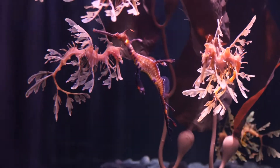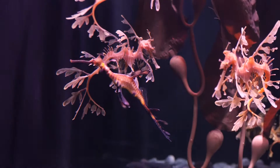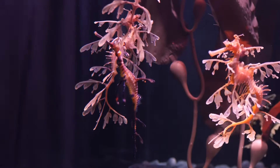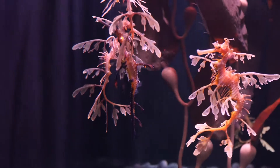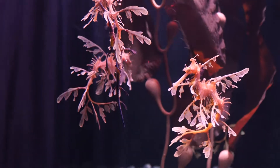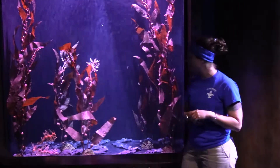These guys are from southern Australia, and they're actually the marine emblem of southern Australia. They're normally found in shallower waters, by seagrass beds, as you can imagine, and usually in shallower areas with rocks or sandy beds. The reason for that is they want to be kind of hiding in these seagrasses, and they're really good at that.